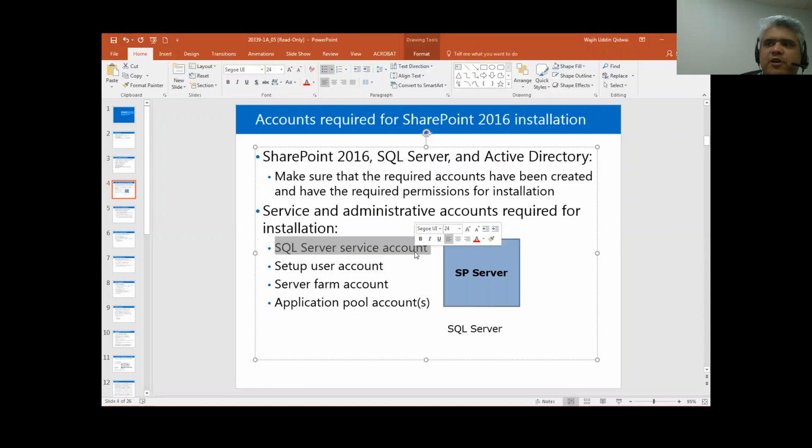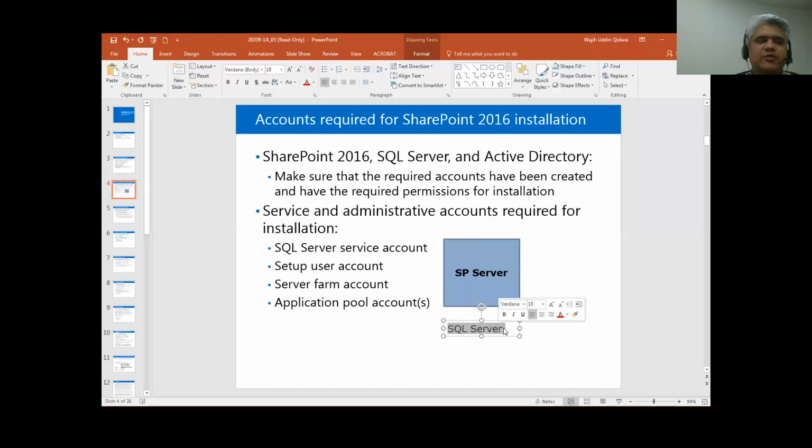So this was the number one, SQL Server service account. Always create a service account in Active Directory and use that service account for the services. You should even use a different account for the agent service and a different account for the main database engine service. Okay, this is the recommended way.